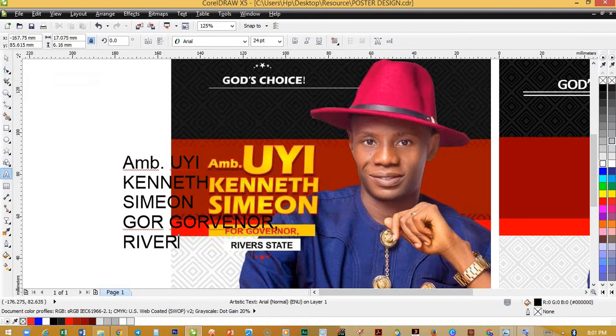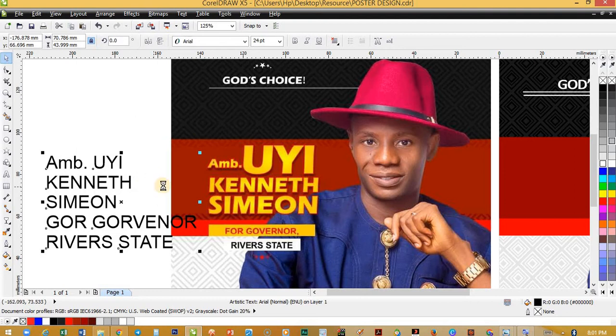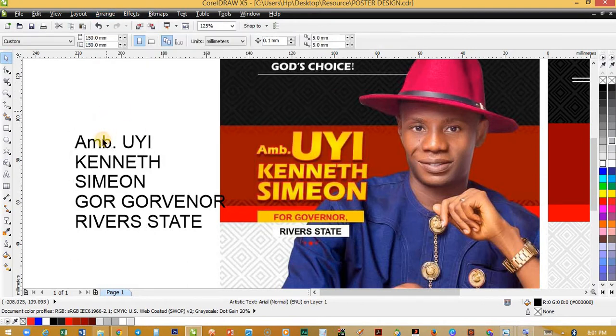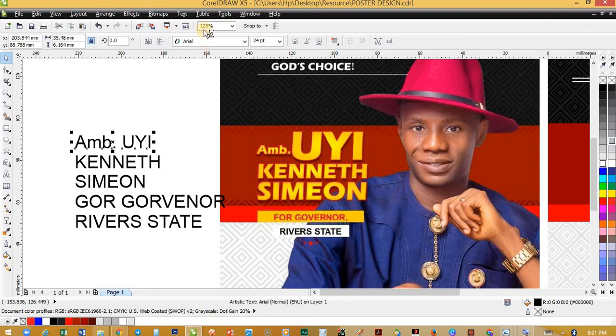But for me, that comma is unnecessary because you've already shaded it differently. The next thing we would have been doing is to look for the font, but before then, I am breaking this apart. So Arrange, Break Text Apart, so that I can treat them one by one. Please, I'm not going to look for fonts.